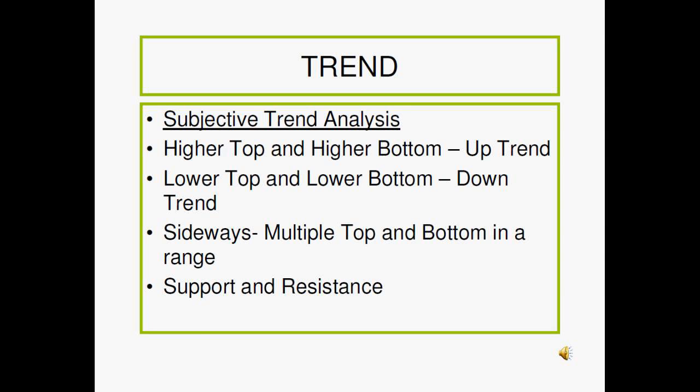What is resistance? Suppose the market has made a peak of 100, and the market falls down to 90 and is coming back around 100. The market will get resistance because last time the market had fallen from 100 rupees down to 80 rupees. Now it is once again coming near 100 rupees. So the market is going to get resistance around the same level. That means selling or profit booking on the long side may be seen there.